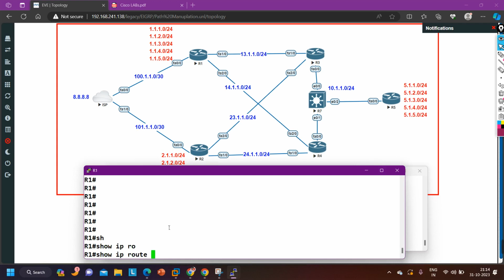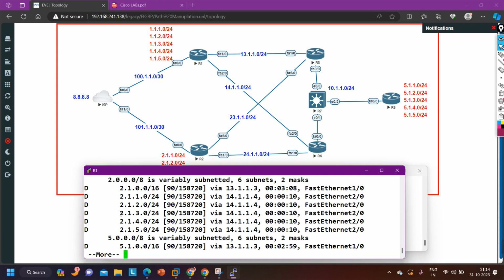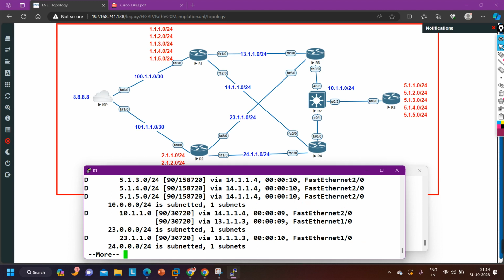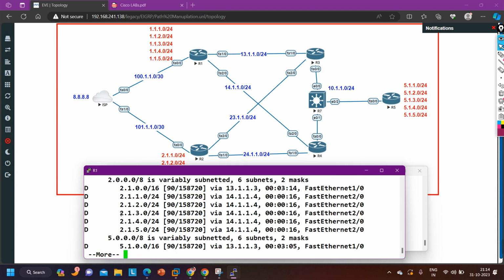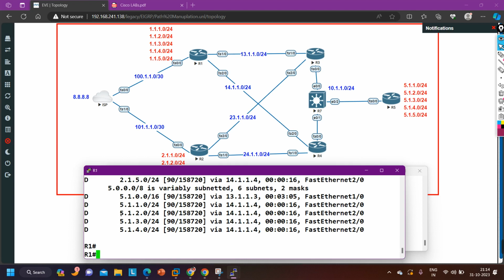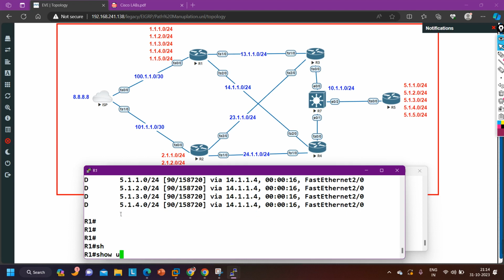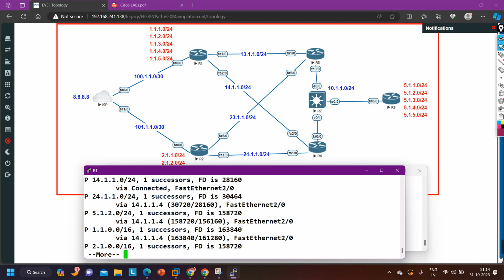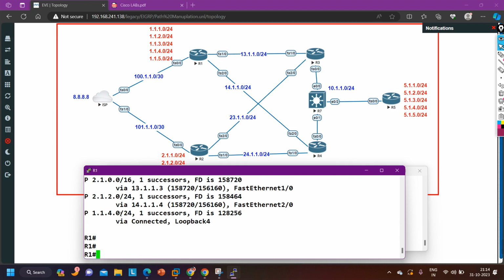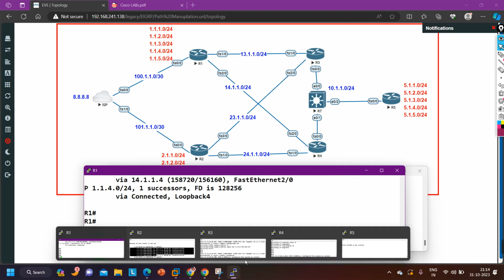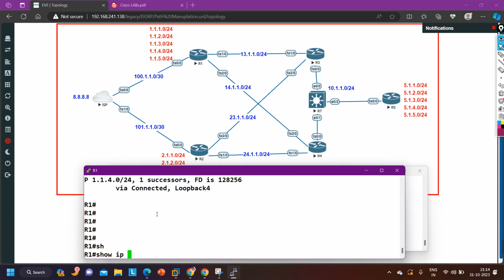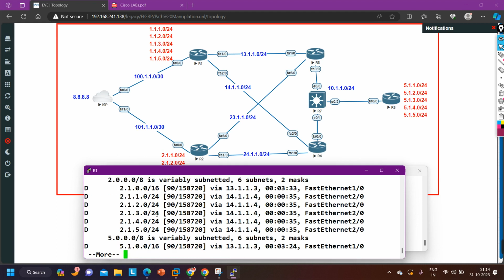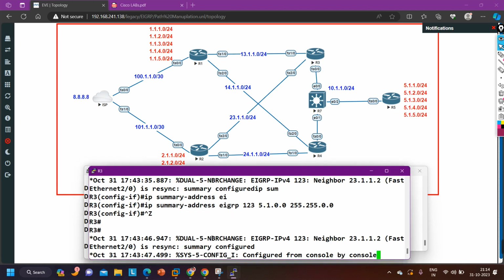routing table. So, show ip route eigrp. Is it performing load balancing or not? It should perform load balancing. Just wait, it will perform load balancing now. So show ip eigrp topology. Show ip route eigrp. Actually, it is receiving the summary address now. Let me remove the summary address also from router number 3.